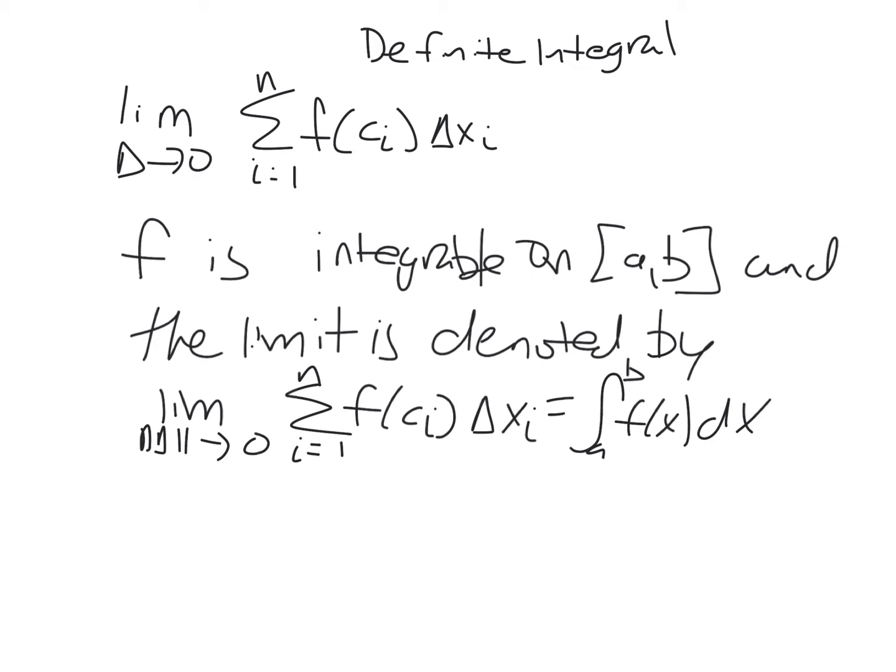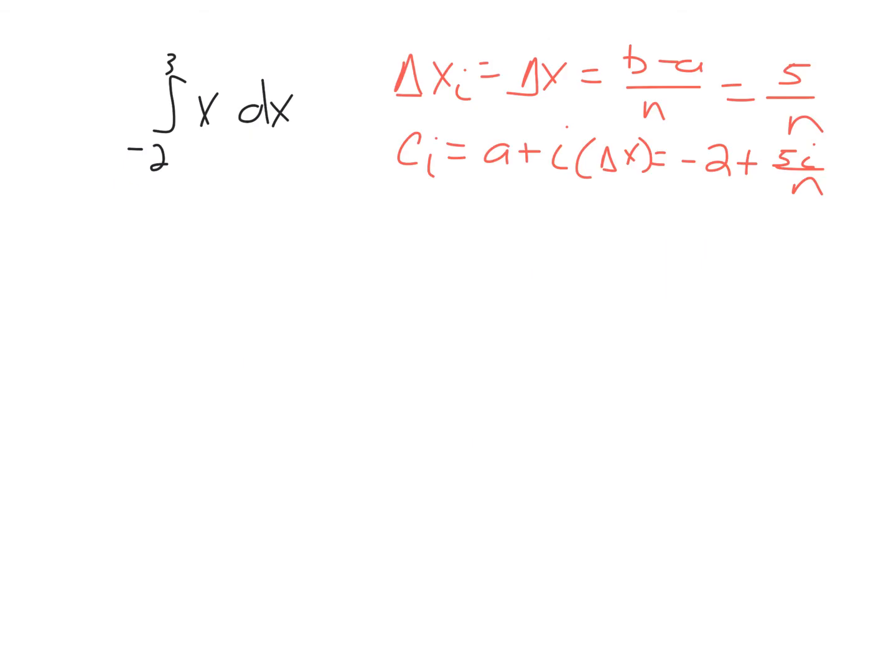We're going to do one example where we use some of the stuff we did in the last section for the Riemann sums, and then after that we are going to be just simply integrating like we did in the first section of this chapter, and then evaluating from there. Alright, so here's our first definite integral we're going to find using Riemann sums. Or rather, I should say, using the limit.